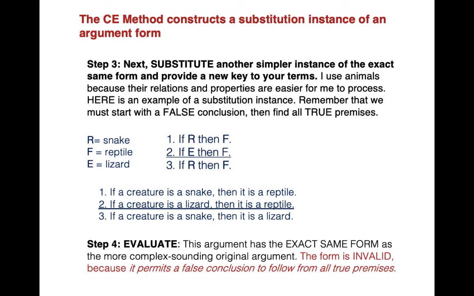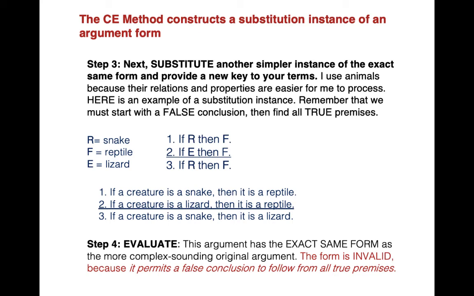Okay, so we have a true first claim, a true second claim, but a false third claim. That's bad. This pattern can't be trusted to give us a true conclusion. The conclusion doesn't necessarily follow, and that's what we mean when we say a conclusion doesn't follow. It means it could be false even if all the assumptions are true. It's like saying, I would accept your conclusion if everything you said was true and that conclusion was true. But I don't accept your conclusion because I think it is false even though everything you say is true. And then the person you're arguing with is going to say, yeah, well, you've got to show me. This is how you show them.